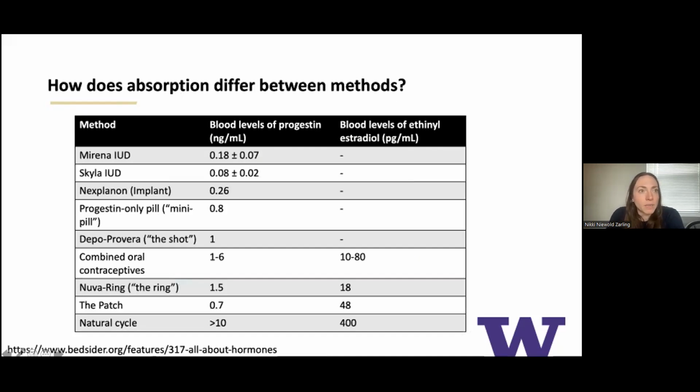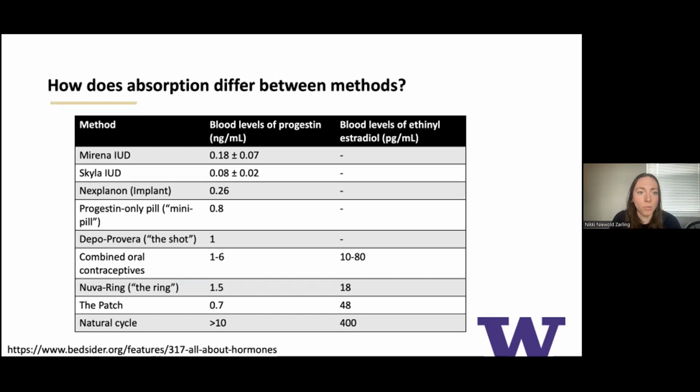I also wanted to take a little bit of time, partially for my own learning, to talk about, in the hormonal options, what does the systemic absorption look like? How much hormone is commonly absorbed? Because at least in my counseling for IUDs, I often tell people, oh, there is no or minimal systemic absorption of these progestin compounds. But looking at the data, there actually is a little bit of systemic absorption. You can see in the top part of this table that there is some systemic absorption of both the Mirena and Skyla IUDs. As a reminder, the Mirena is that highest dose levonorgestrel IUD, and Skyla is the lowest dose or smallest progestin IUD.